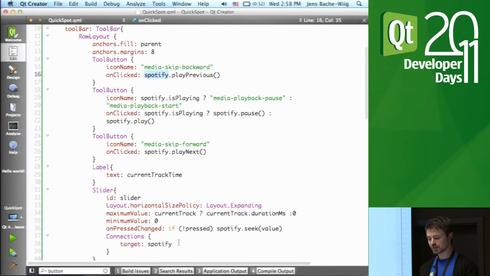And Spotify is available everywhere. So the target should be Spotify, and Spotify object, which is the global object in this application, will emit these signals. So I can just set on current track position changed. I want my slider.value to equal Spotify.current track position.